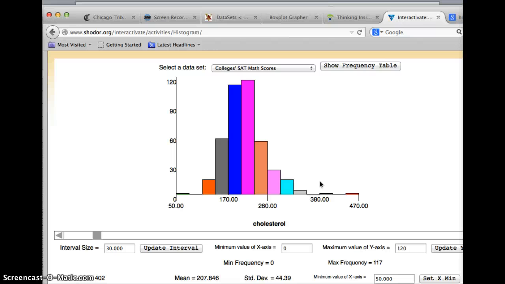So a histogram is a way for us to represent a set of data visually. If we're dealing with large data sets, it is very helpful to use technology to help construct a histogram. It is a remarkably tedious exercise to do if you try to do that by hand. And that will complete this lesson.